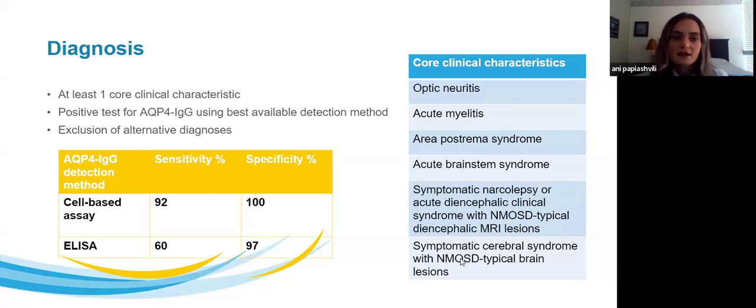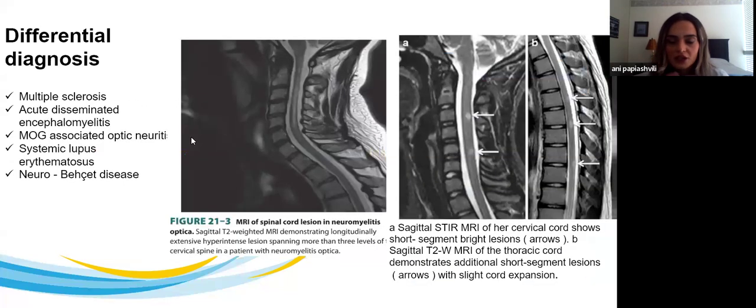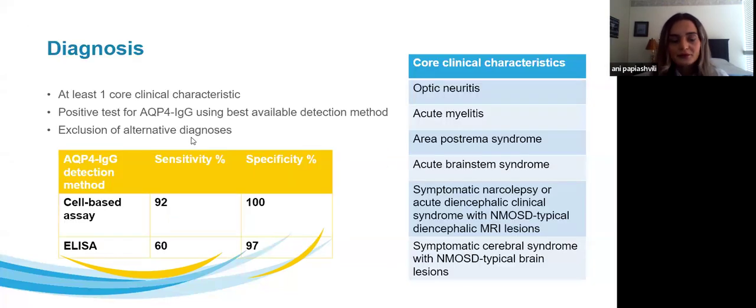At first, when I started neuromyelitis optica, I mentioned in pathophysiology that here we have production of autoantibodies, which are IgG antibodies against aquaporin channels, AQP4 channels. So we need another positive test for AQP4 IgG antibodies. And the third one is to make exclusion of alternative diagnosis, as I mentioned in the previous slide.